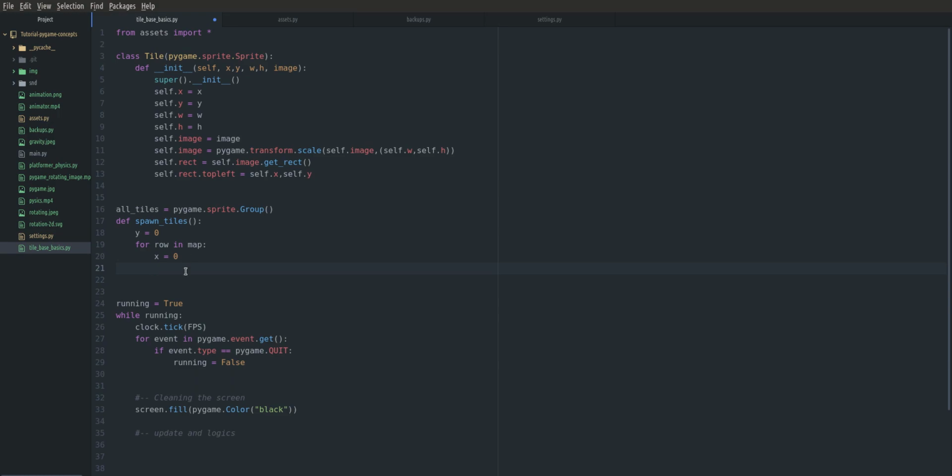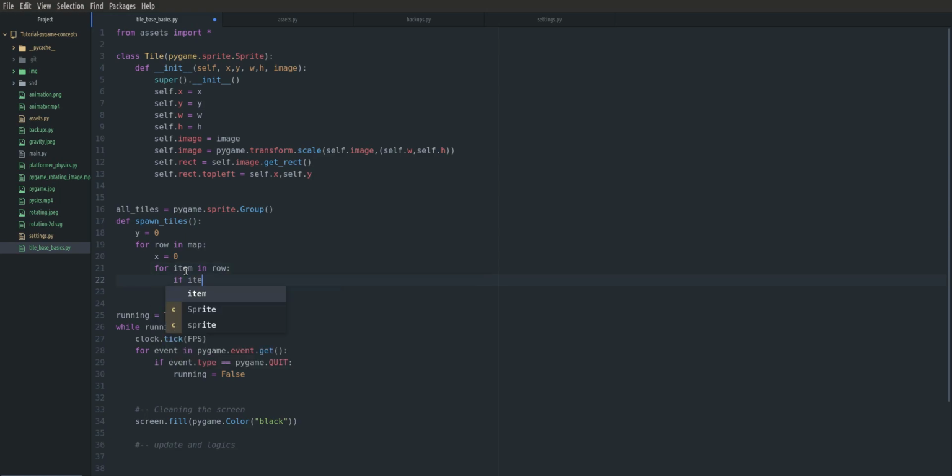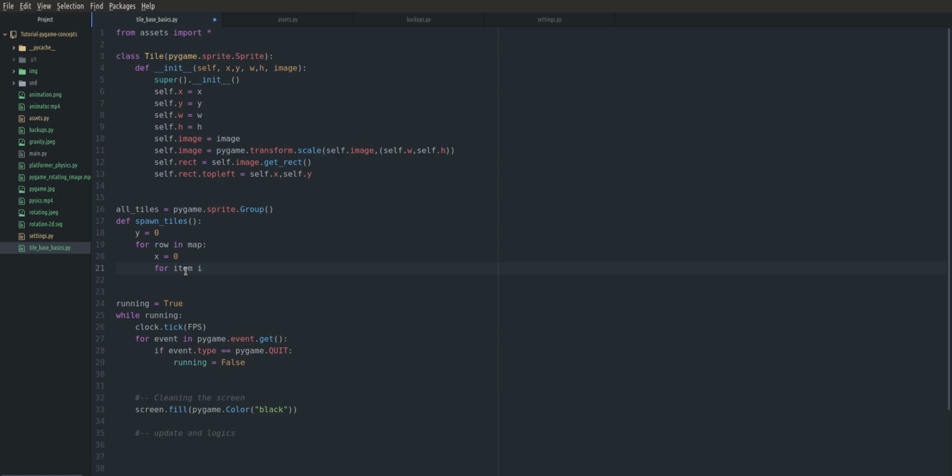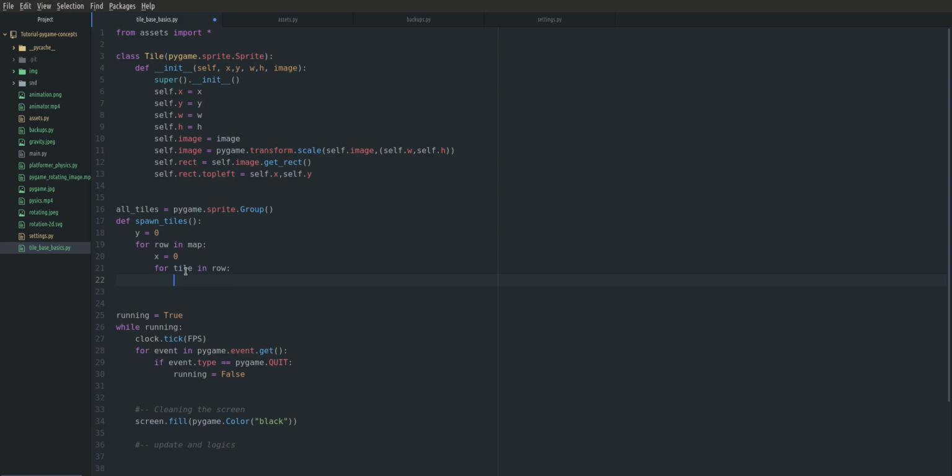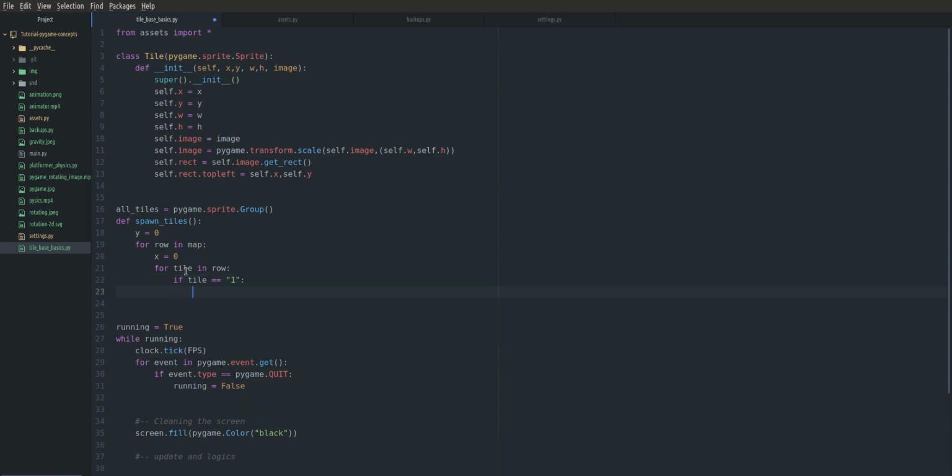So x equals 0, for tile in row, if tile equals 1, then tile equals Tile, which is this class here, with x multiplied by tile size, y multiplied by tile size, which gives us the exact location on the screen.